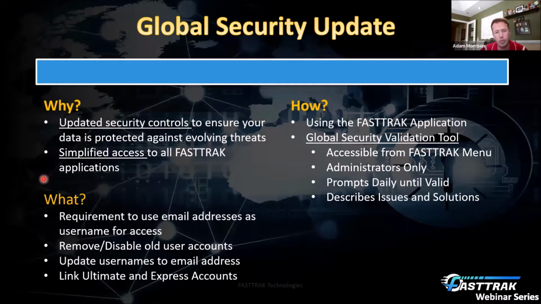So the global security update, there's a lot of things going on behind the scenes, but from a front end perspective for you guys, one of the things is we need to have all users use a standard email address. This does a couple things for us. It guarantees uniqueness. It gives you a very streamlined way to communicate with a customer, because email addresses are specific to a single customer or a single user. And it allows us to use a common username across all of our applications. So as we move forward and add additional applications on Fast Track, it's going to require a unified login to access those applications.